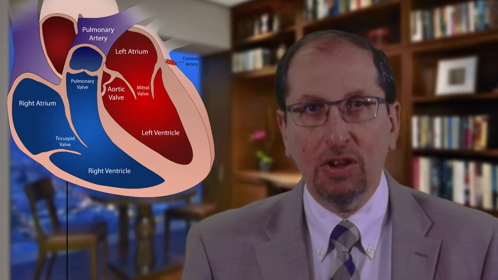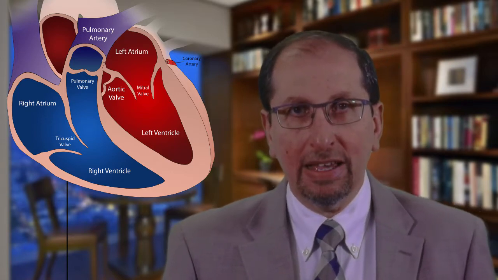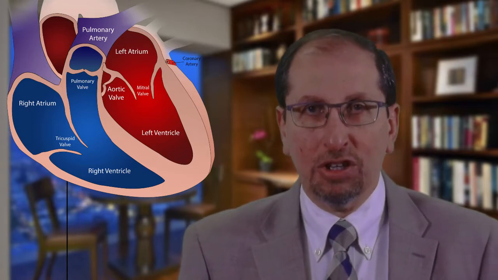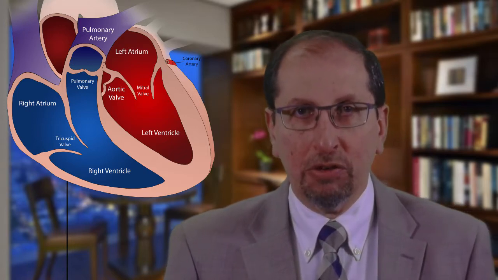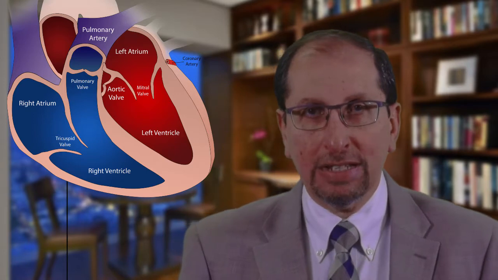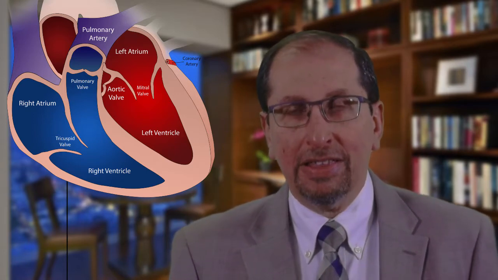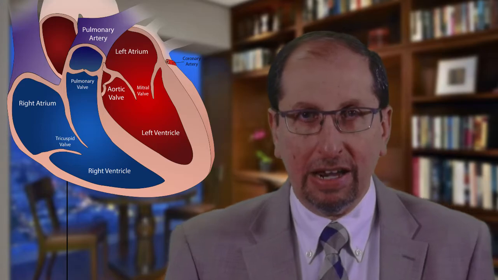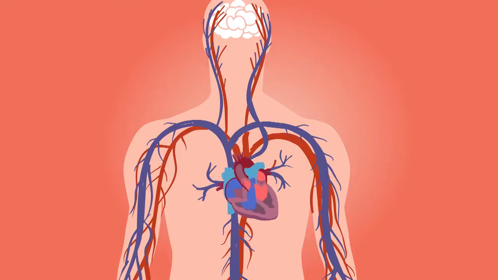The right half, which receives the blood coming back from the body organs, and naturally this blood does not have enough oxygen because the body organs have extracted their needs of oxygen. And then the left half, which has the oxygenated blood, the red blood, because the blood has been oxygenated after visiting the lung. So the circulation goes this way.